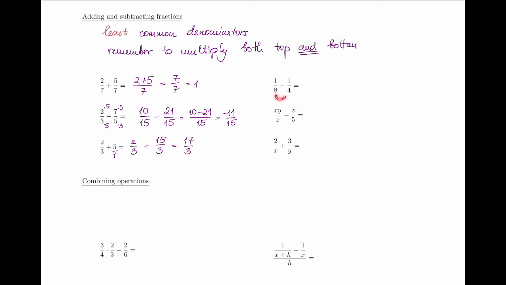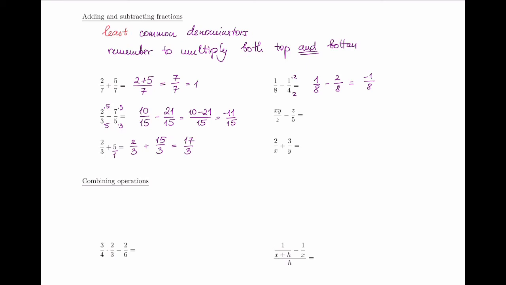So notice that, of course, with 8 and 4, I can make the common denominator 32, which is a product of the 8 and 4, but then it's not the least one. So I'm going to be dealing with numbers that are larger than they have to be. Between 8 and 4, the least common multiple is 8. So that means that all I have to do here is multiply the second fraction by 2 on top and bottom, and I will get myself common denominators. Once I do, I simply subtract the tops and keep the bottom.